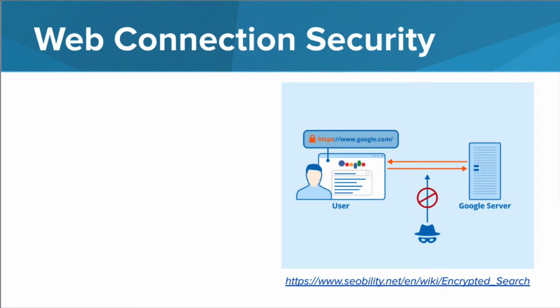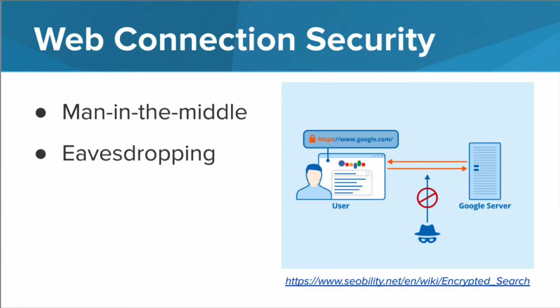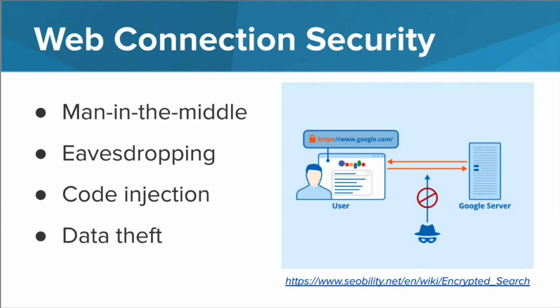HTTP is not encrypted and is vulnerable to man-in-the-middle and eavesdropping attacks. Many web browsers today warn users of unencrypted websites, and some tools force users to only allow encrypted sites. Looking for the S at the end of an HTTP within the protocol portion of a site's URL address is a really good way to check for encryption. An unencrypted transfer of data can allow others to inject code, steal data in transit, or even modify the website.